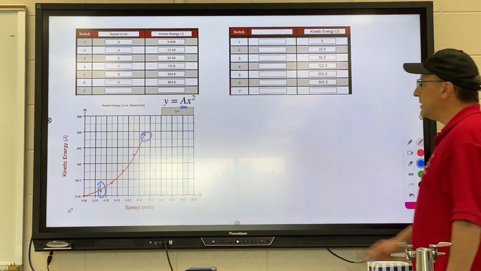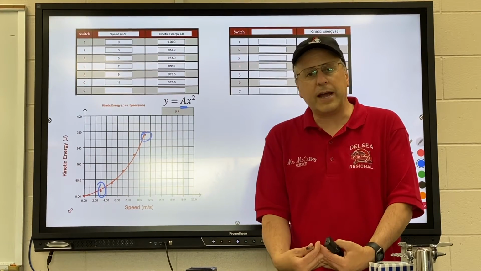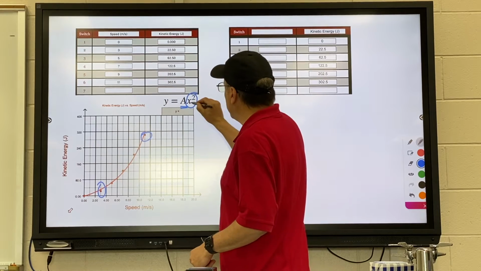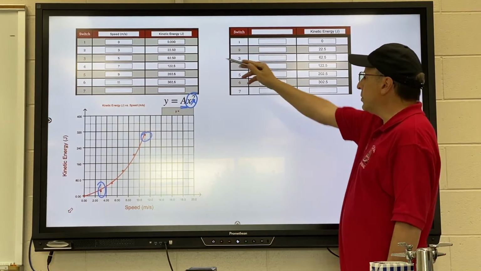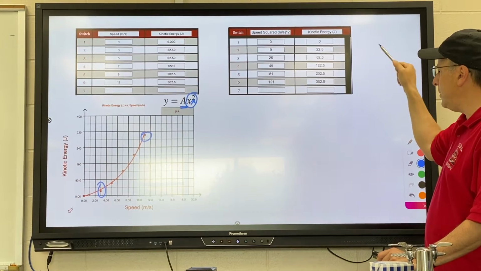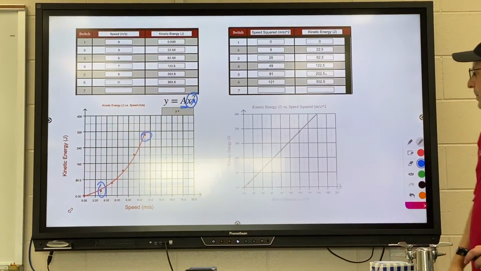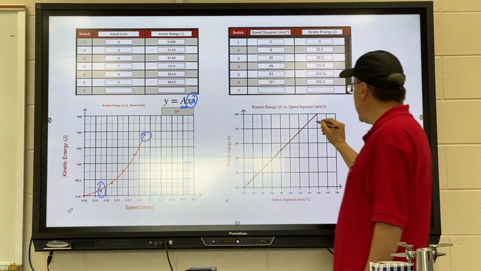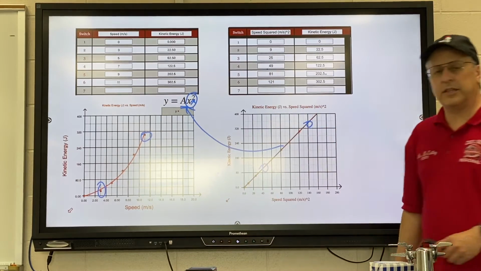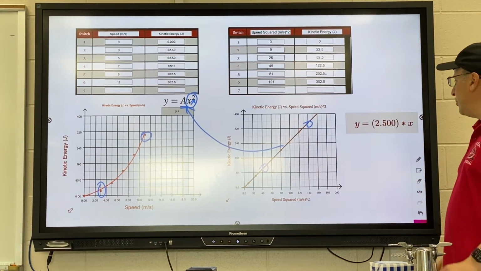The goal of this is to take the original data and do something to either the x or y axis that will allow the graph to turn from whatever type it started into a linear graph. For a squared graph, you just take your x values and square them all. So we square 0, 3, 5, 7, 9, and 11, and we get 0, 9, 25, 49, 81, and 121. When we then plot the same kinetic energies versus the square of the speed, we get a linear graph, where we can now pick 2 points and find the slope. The slope will be the same as the graph constant for our regular squared graph. In this case, the slope turns out to be 2.5.